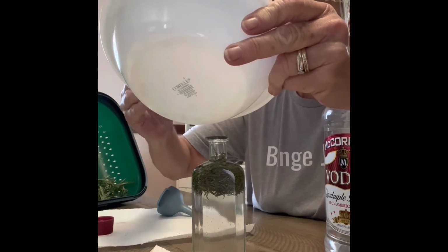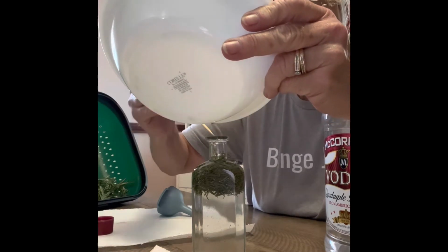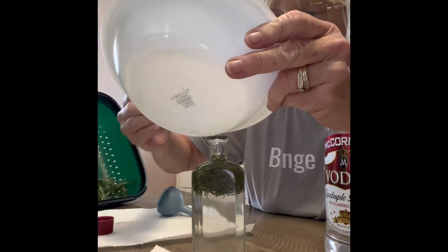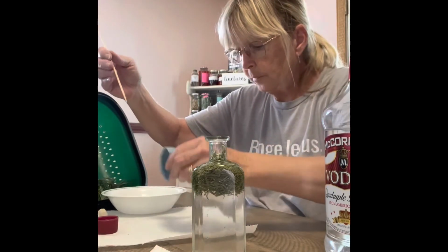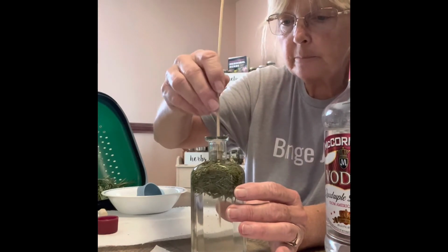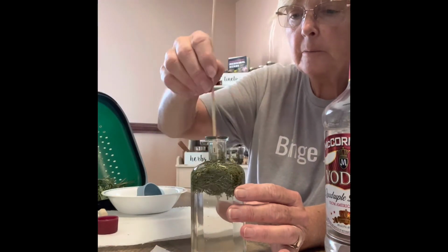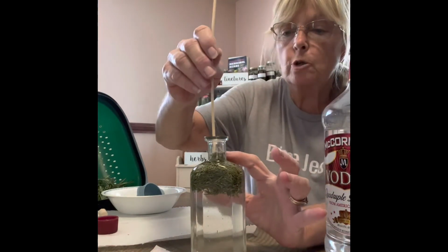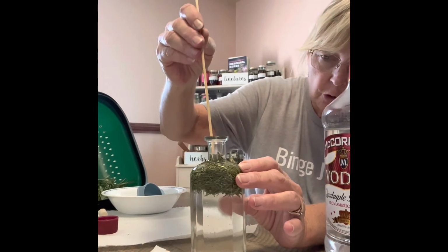We don't want to not use all of our herb, so a little bit more. Okay. Then we're just going to take that and stir that around. Make sure all your herb is below your vodka before you put your cork in.